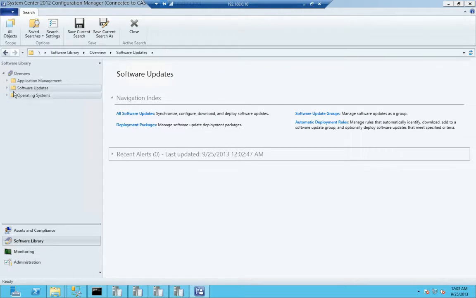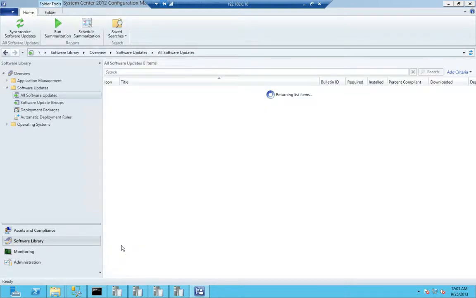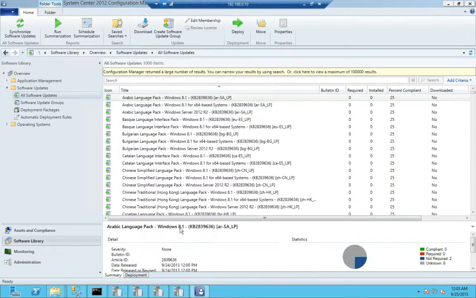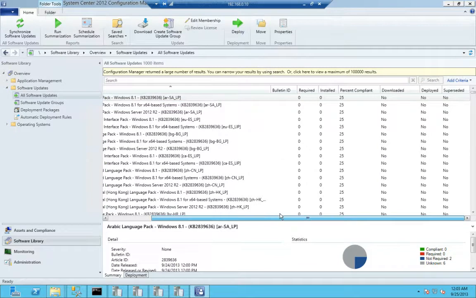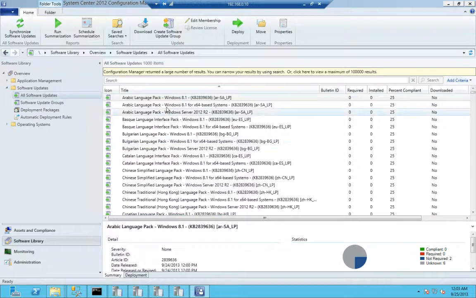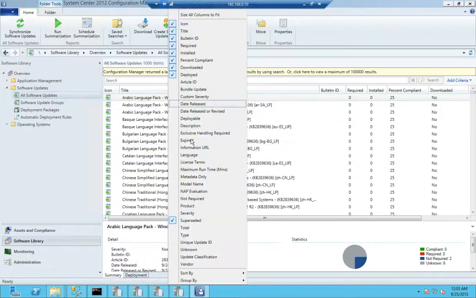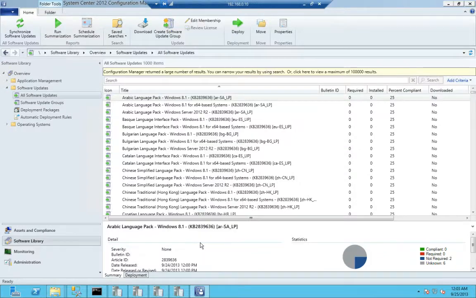So under the software updates node, the first place we'll stop is all software updates. Now, in the all software updates list, you can scroll over left to right and look at the column headers, and you're not going to find anything in here that really refers to a configuration item. In fact, in this console, you're not going to see anything that says configuration item here. But in fact, all software updates are configuration items, and the one way you can easily track it down is to look at the unique update ID.